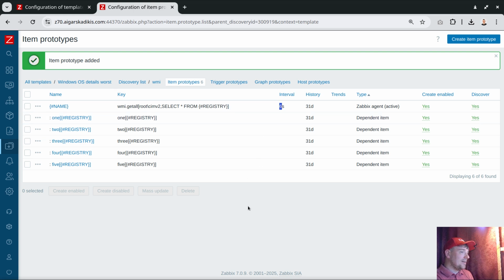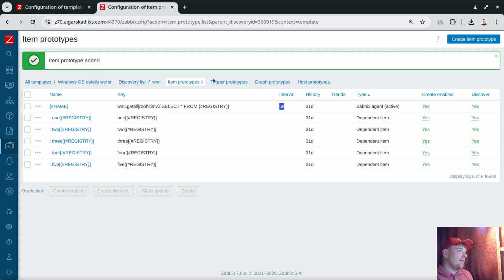So practically, when the LLD discovery rule executes, it will generate items like this. Let's say the master will be item ID 1, 2, 3, 4, 5, 6, and then this will be item ID 7, 8, 9, 10, 11, 12, 13. This is the worst case scenario when we count all dependent items and the master item, and it's matching the number.